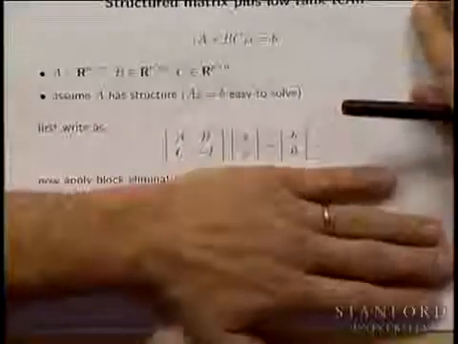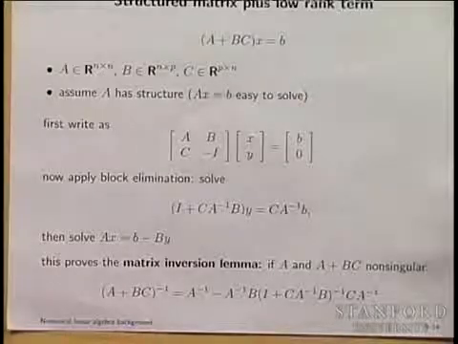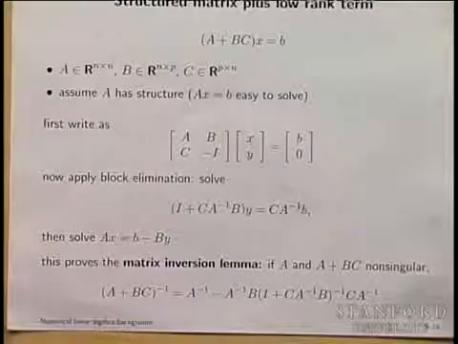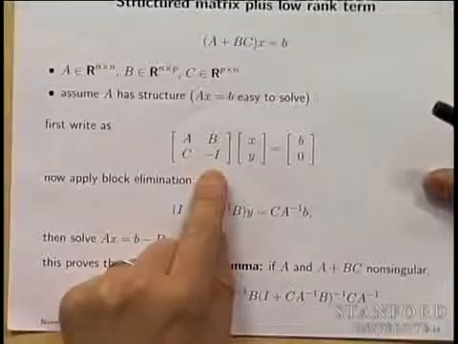So now the trick is, you have to hold off on the urge to eliminate an easily inverted block. You must hold off. This is very important. And instead, you eliminate A. Okay? So that's the idea. And actually, let me explain the reason. In this application, I is small. Let's say A is 1,000,000 by 1,000,000, but B and C are each 1,000,000 by 10 and 10 by 1,000,000. In that case, this I is 10 by 10. So it doesn't really help you to eliminate this. It's this 1,000,000 by 1,000,000 guy you want to go after.